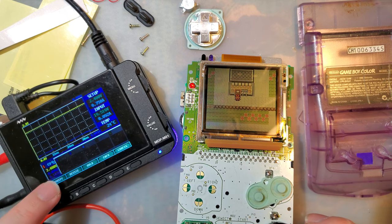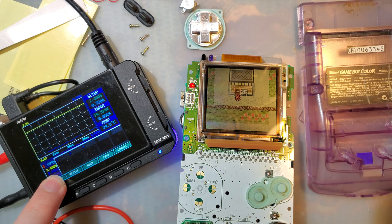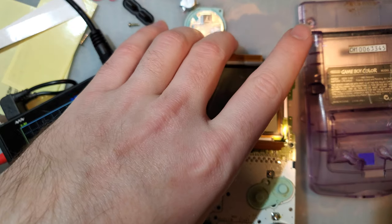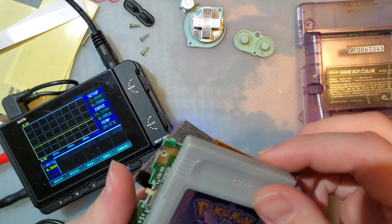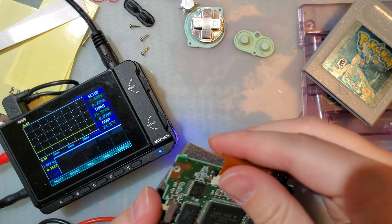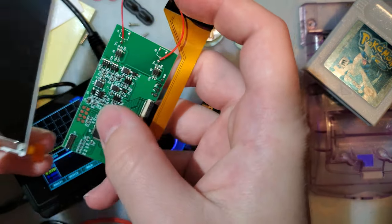In the overworld, where I usually test, it is pulling, don't know how well you can see that, but it's pulling basically 0.082, between 79 and 82 milliamps. The display shows amps, but you just move the decimal place over three places and get milliamps. And of course this is at 2.4 volts, like usual. So, I think that's a good baseline. Kill that. I don't expect the power usage to be very much different, if at all, than the old kit, but it's always nice to get confirmation.